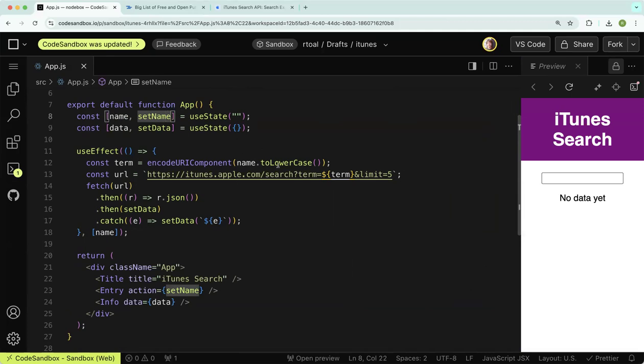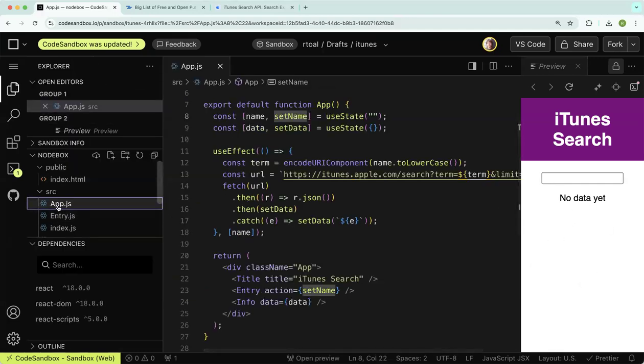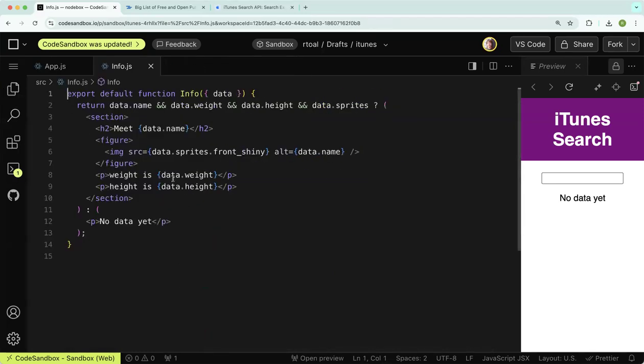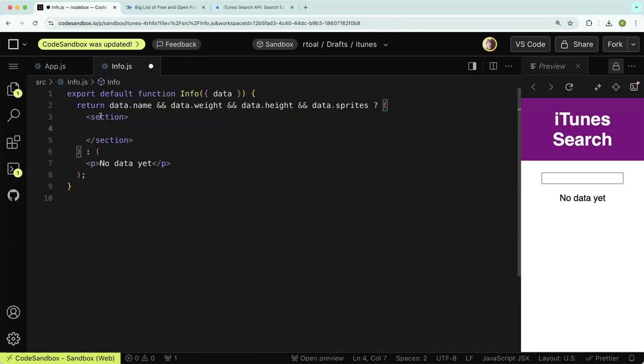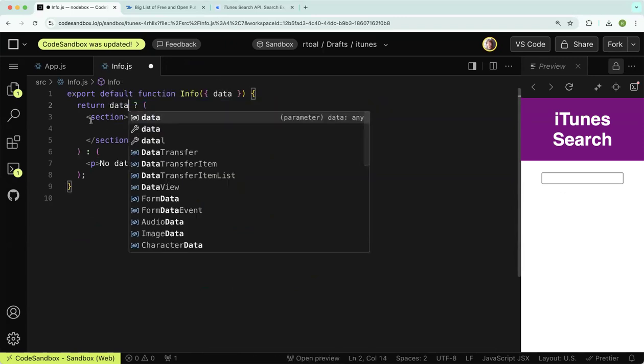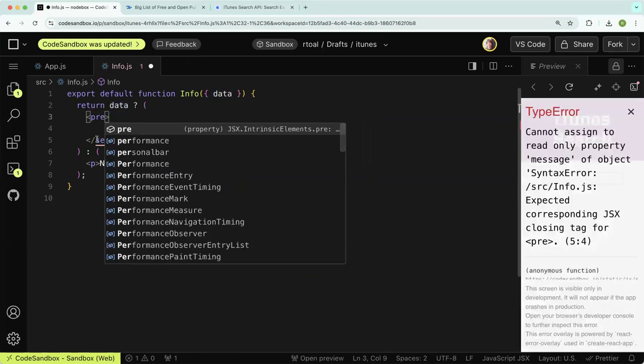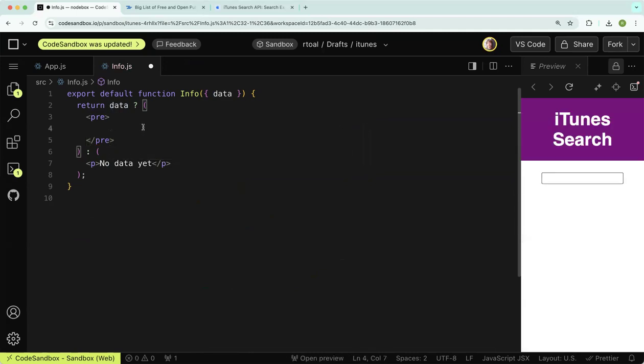Okay, so that helps us get this, and the search results that we're going to get back will be deposited right here in info. Except right now our info component is designed for Pokemons. It is not designed for the kind of work that we want here. So let's begin by trying to find out what kind of data we actually have. All right. And one way to do that in an API is to say, if I do have some data, let's actually take a look at the object that we got back from the API.